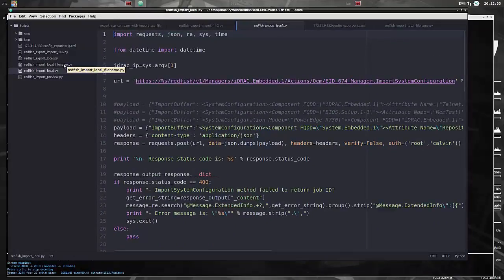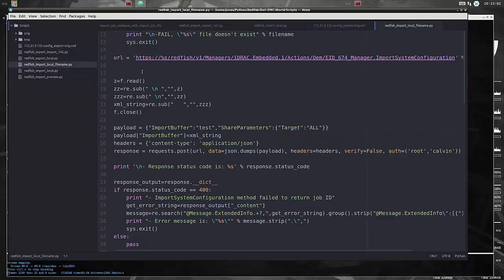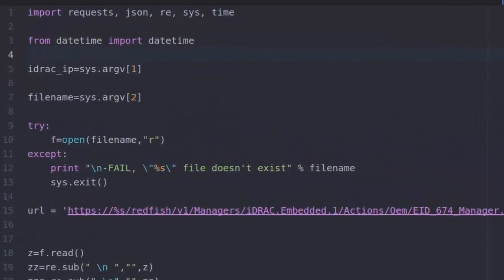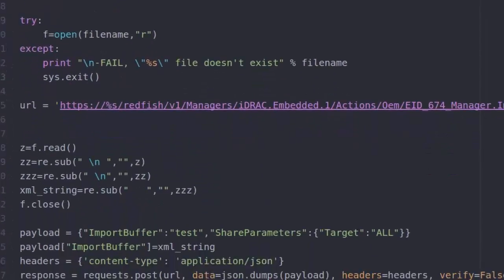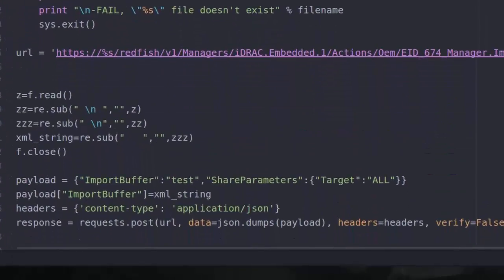Then if you think that's a bit too much work, you can also take a file and import that directly. That could be a file that you've exported before or one that you have formatted yourself. We take again the iDRAC address as the input and also a file name, and in this case we also do import system configuration. We do a little bit of cleanup or formatting, and then we send this off as a single XML string with a payload. So in this way you can deploy several attributes at once from an XML file if you have that ready or if you have formatted it yourself.